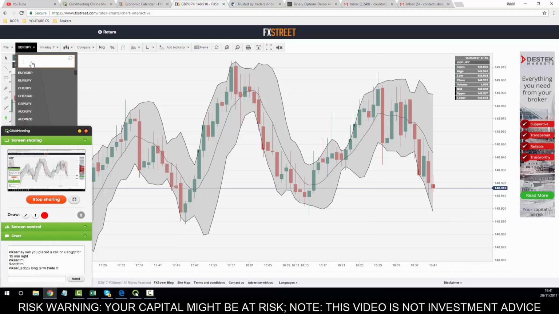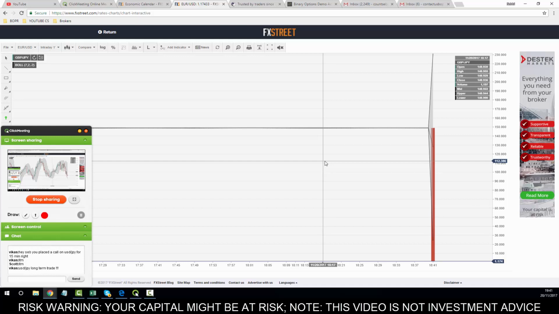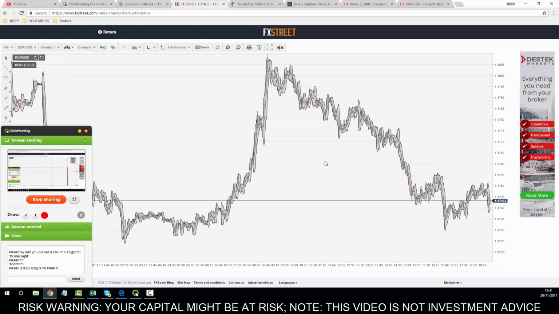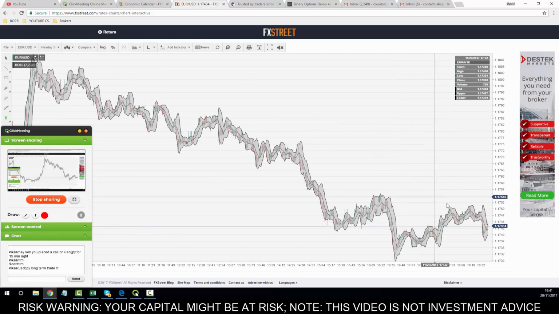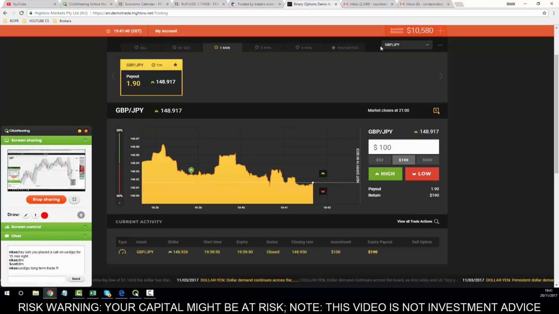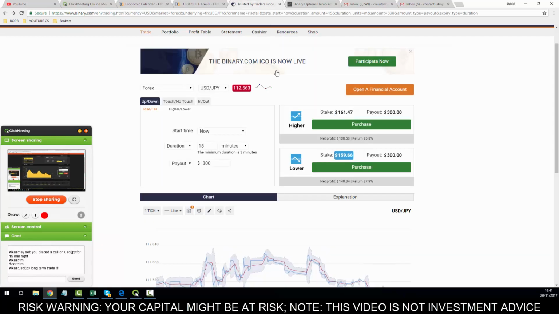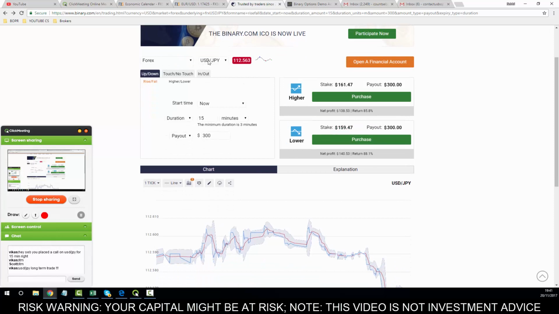Right, let's head back upwards to Euro USD anyway. Oh, quick stretch before we continue while it loads. There we go. So we're not doing too bad. Not doing too bad at all. This is the Euro USD. No, I need to go to Euro USD. Euro USD. There it is. Euro USD. There you are.